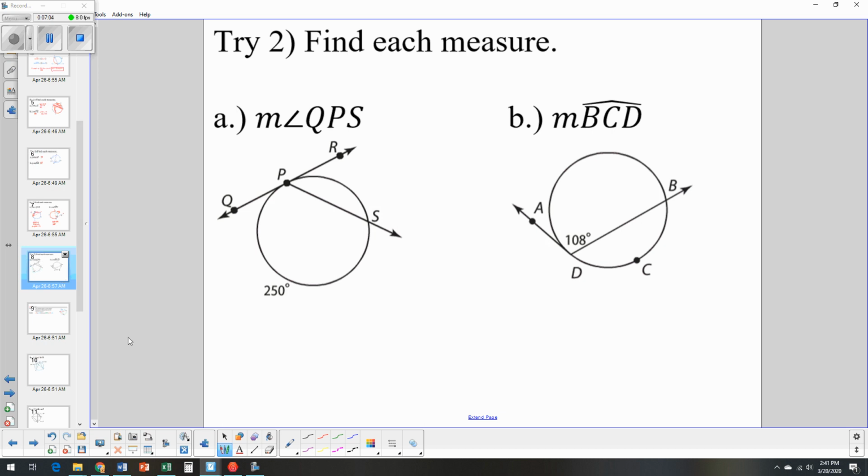All right, for A, we should have 125 degrees. And B's question is actually slightly misleading. I do not like the fact that it is BCD. This should really be arc BD, because our answer ends up being less than 180, so it is in fact a minor arc, right? BD is over here, right? This would have been our major arc, this is our minor arc, and our answer actually comes out to be 144 degrees. Okay?